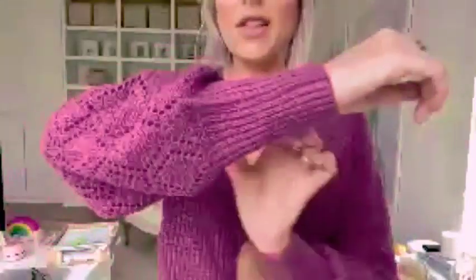Starting with this sweater — it's $32.98 on sale, but there's also a coupon box underneath it. If you click and tap on it, the coupon box will give you another 20% off, making it under $30, maybe around $28. It's so cute — these are real buttons, you can wear it open as a cardigan or button it up. I did a little half tuck with jeans. I love the sleeve detail and the long cuff.